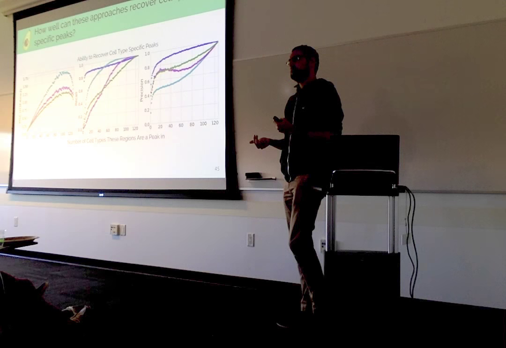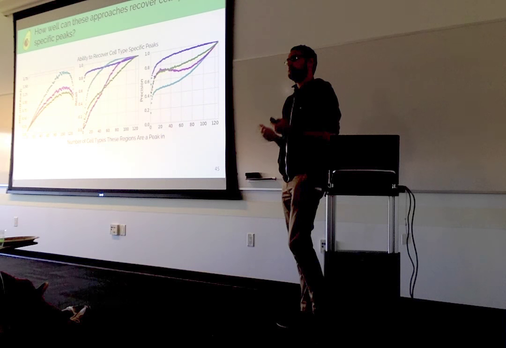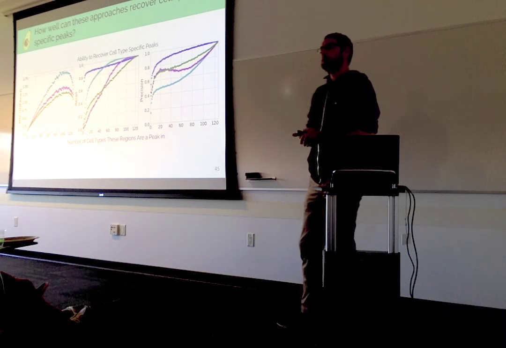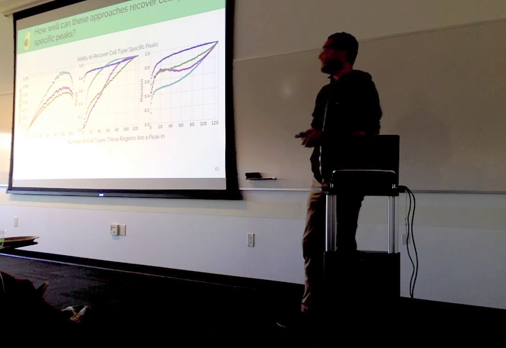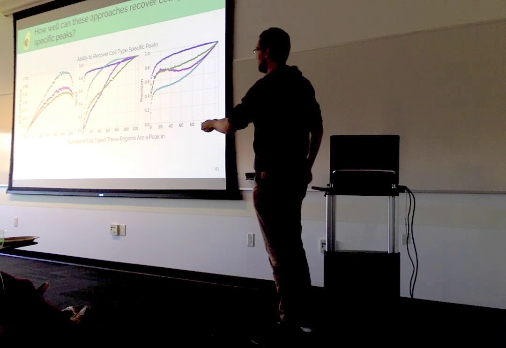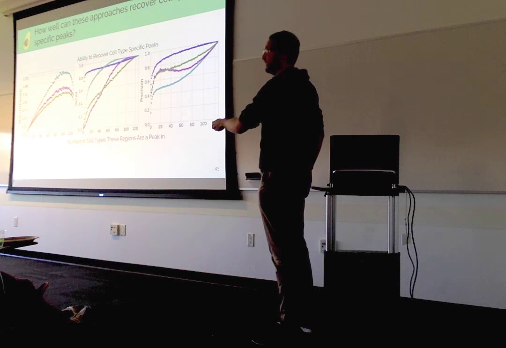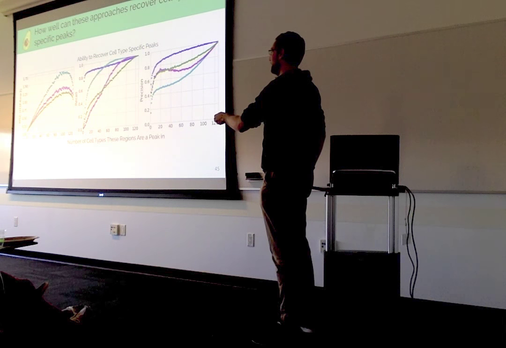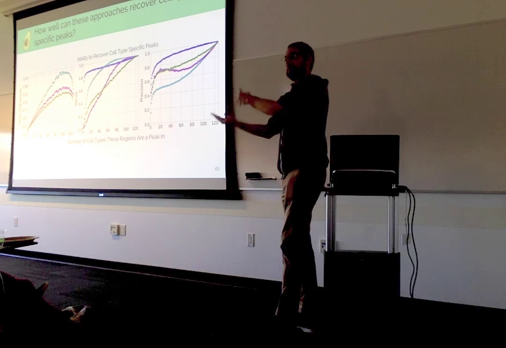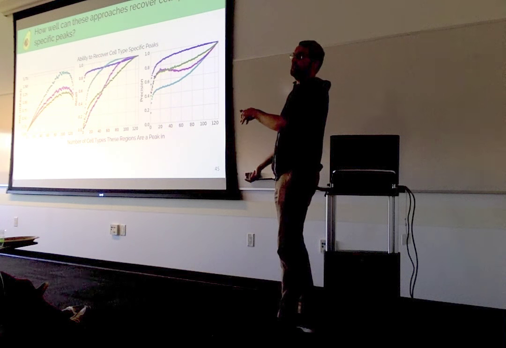Does that make sense? But it's not possible, this peak shows up everywhere in all the cell types, so it should be... On the x-axis we have the number of cell types in which a peak exists. And if a peak exists in every cell type, what you see here is that it goes up and then it goes down again, because if a peak exists in many, many cell types, it's very easy to predict it's just going to happen there.